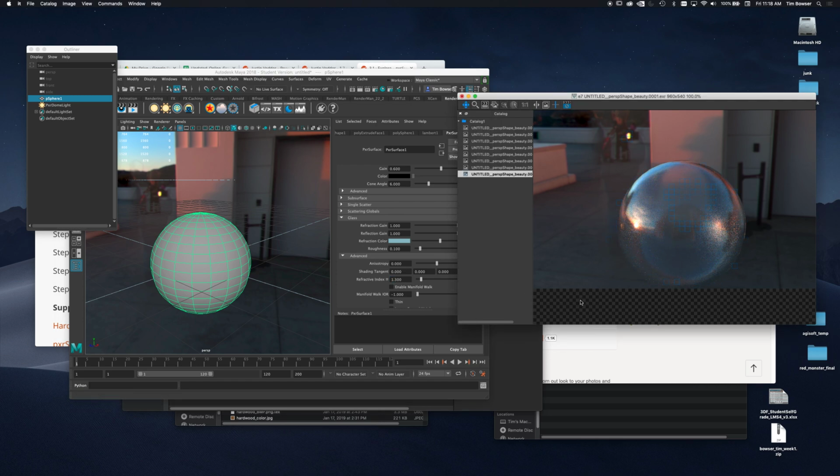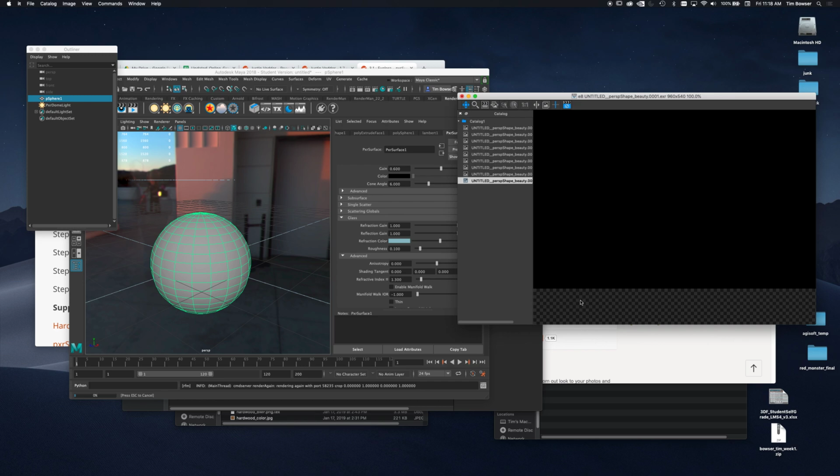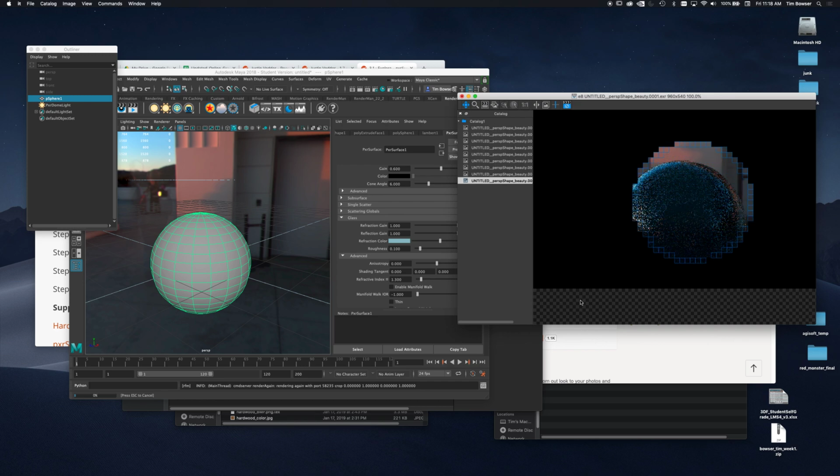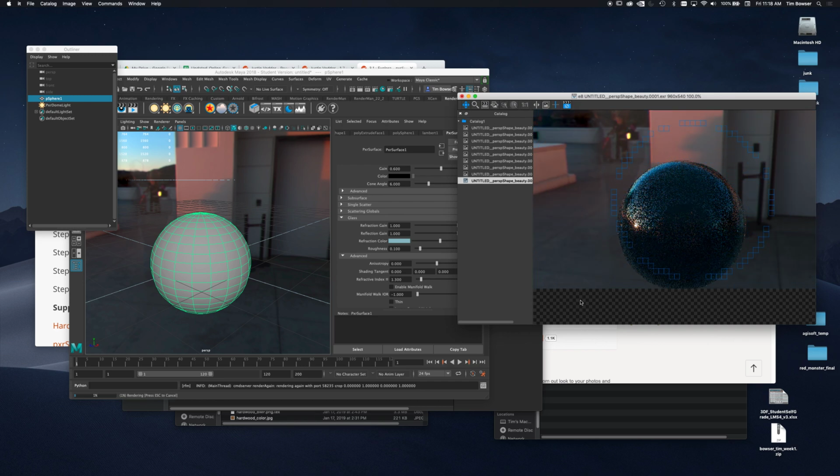Let's hit Escape and hit R. And you can see this correlates directly to how light's refracted through here. Okay, so now it's much darker because of the way the light is being refracted through.